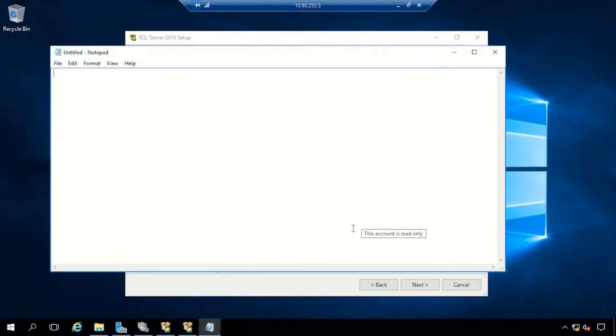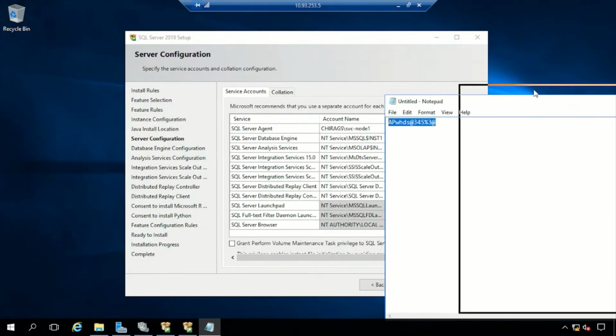Write the password. I need this password multiple times, so I'm going to write it down.